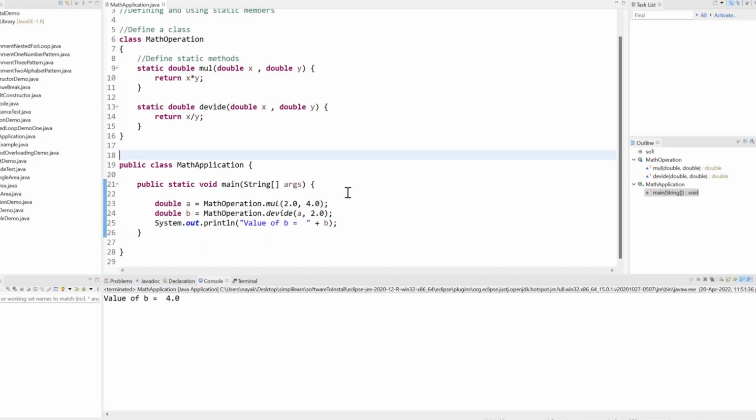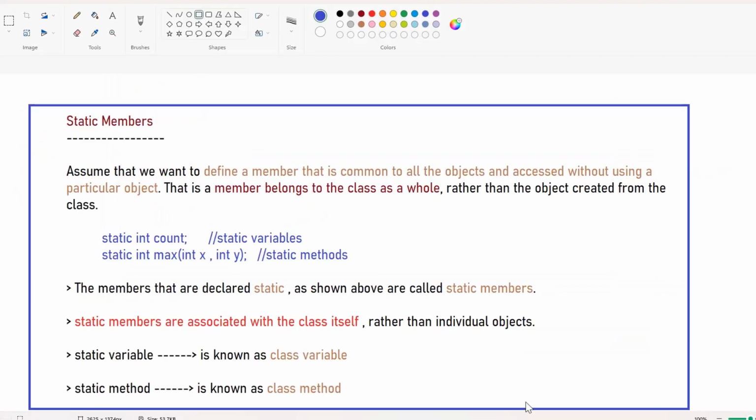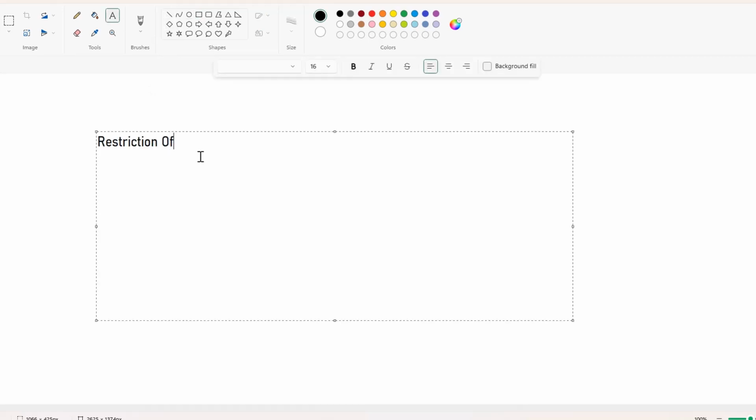And static methods have several restrictions. What are those restrictions? Number 1, they can only call other static methods.